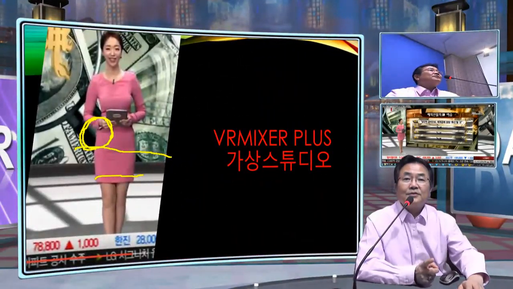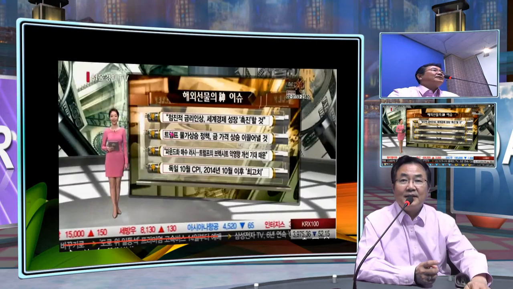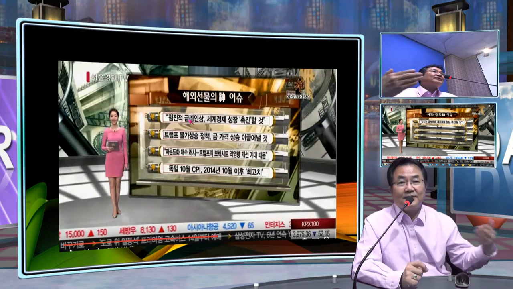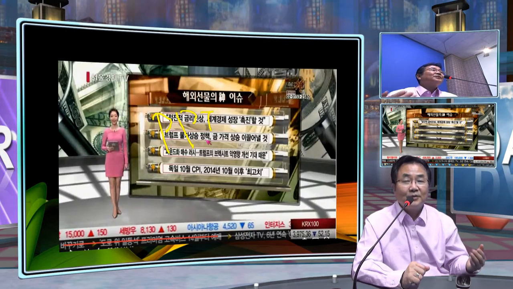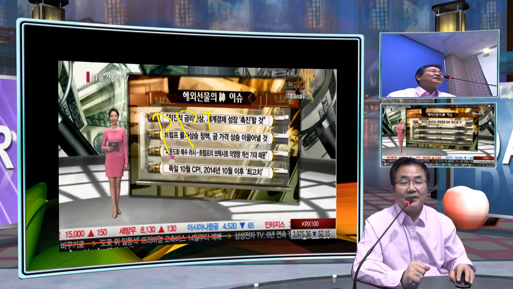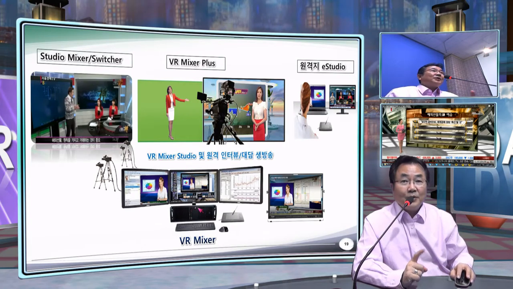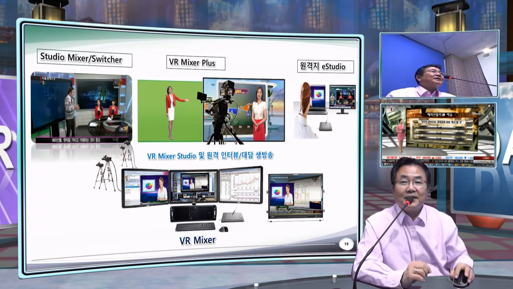So now the virtual studio function in VRMixer, I would like to explain shortly how to make that. As you see here, we have our input. This one is basically using the external source, but actually you don't have to, because we can make a PPT PowerPoint file directly from there. Once you have a PPT animation, you don't need any external machine; you can just connect the PowerPoint file directly. So the machine is only one. Of course, this machine is limited to 4-scene virtual studio, but the switching and mixing have no limitations. You can connect as many cameras as possible, but for virtual scenes, we provide up to 4.